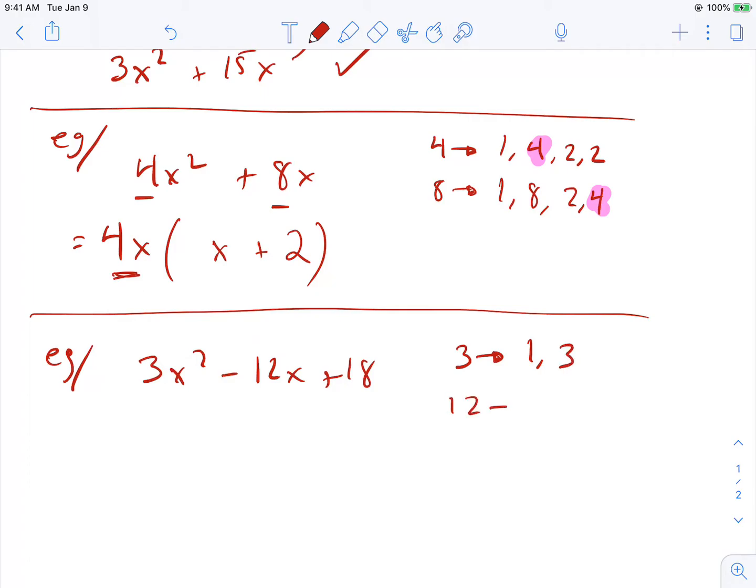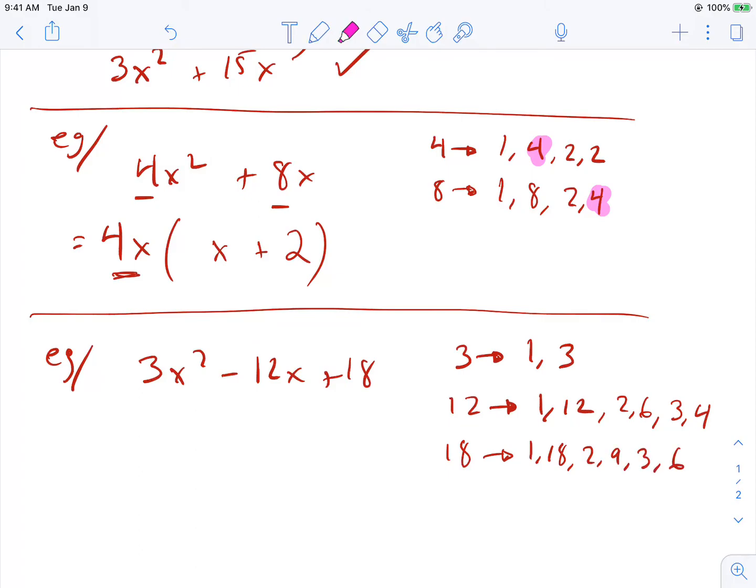What multiplies to 12, which is our next number? Well, we know that 1 and 12 is going to make it happen. We also know that 2 times 6 is going to make it happen, and 3 times 4. So there's a lot of factors of 12. And what about 18? Well, for 18, we know that 1 and 18. We could also go 2 times 9, or we can go 3 times 6.